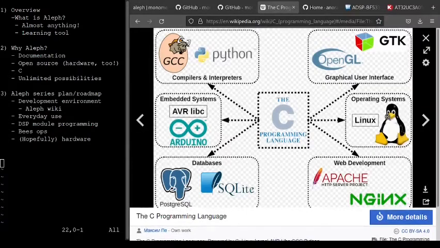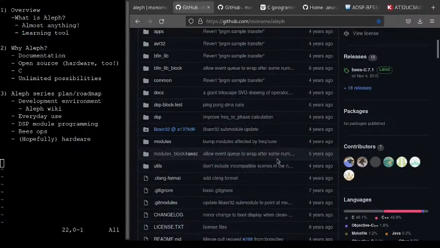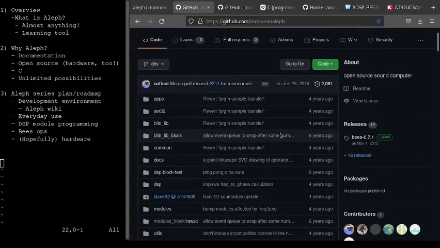Because, in a lot of ways, C is at the core of many things. Maybe not 100% of everything, but a ton of tools and solutions make use of the C programming language. Especially embedded systems and many Linux-related tools and solutions, and knowledge of C is just incredibly useful. So interacting with C in the context of aleph is one good way to level up in terms of C skills. Will it be possible to do programming for the Linux kernel just based on figuring out C in the context of aleph? Well, maybe not. But it will provide a very good idea of how C works in a variety of contexts, especially audio.